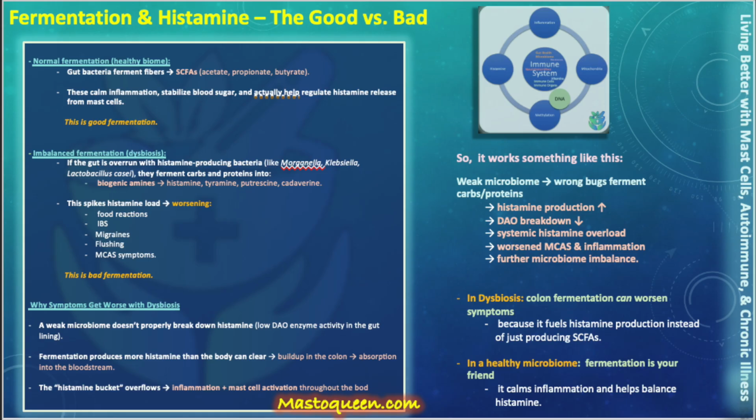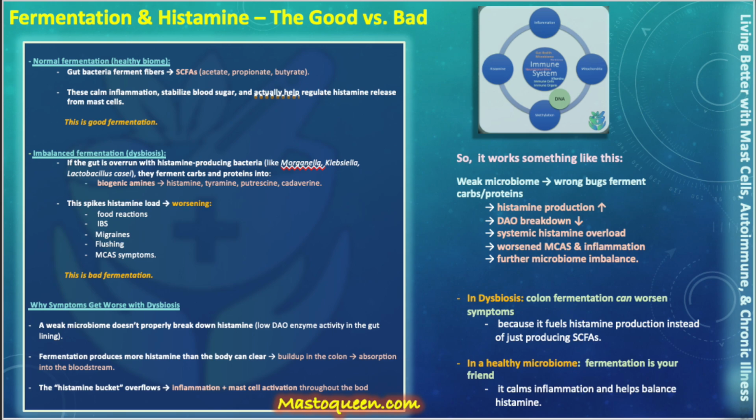The other thing is, if you have a mutation in the AOC1 gene, which produces DAO in your gut, it's automatically going to be more difficult for you. So you have to be very careful with keeping your gut balanced. The other factor is if you have an extremely damaged gut or a leaky gut, and those fingers, the villi, that move the food through your intestinal tract are badly damaged, they can't do their job properly. They also help produce DAO, and if they're damaged, they can't.